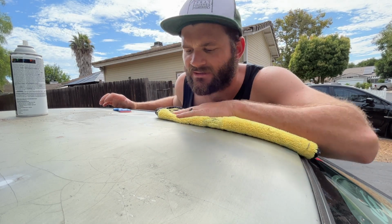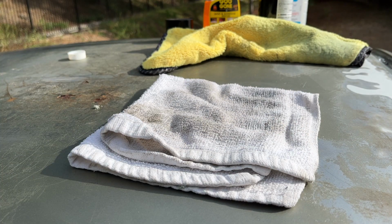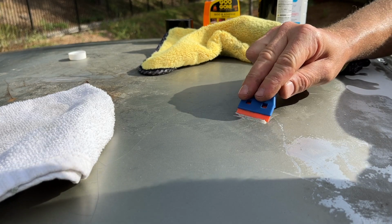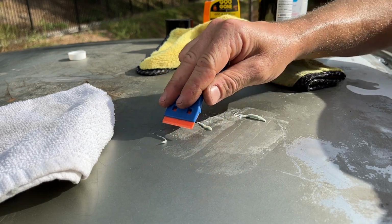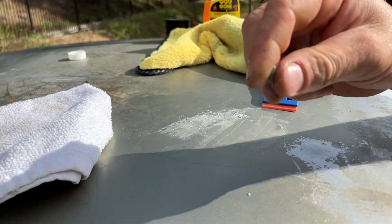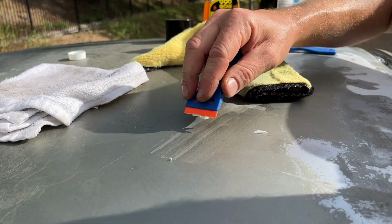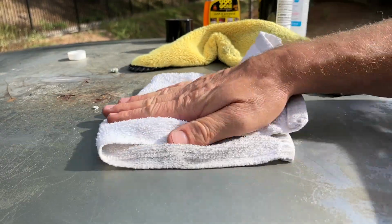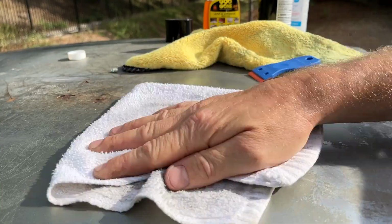I'm just starting to get the smaller spots. Doesn't really require scraping. Let's try a little saturation with the rubbing alcohol and some of these plastic scrapers. See how we get. Wow. It actually comes off pretty good. Not as good as the adhesive remover, but it comes off. If there's any more on here. Yeah, some on there. Gets the job done, just a little slower, a little less harmful to your nostrils, to your brain cells. But what's the fun in that?